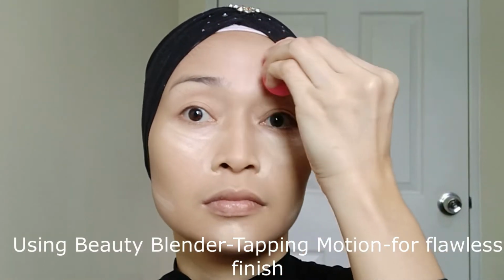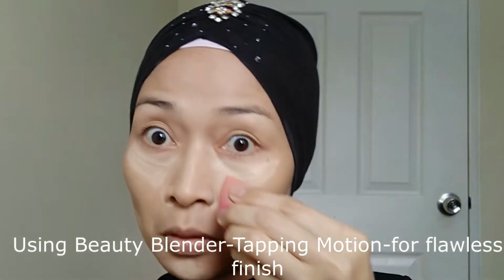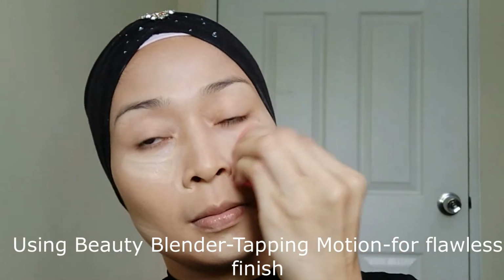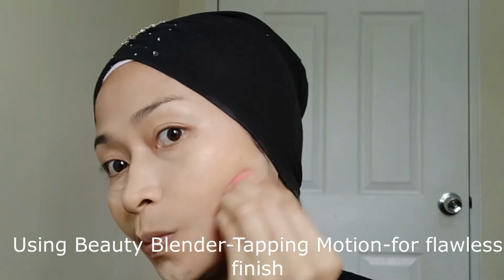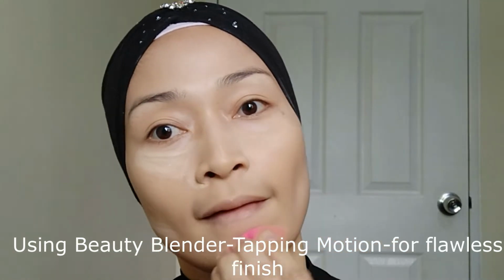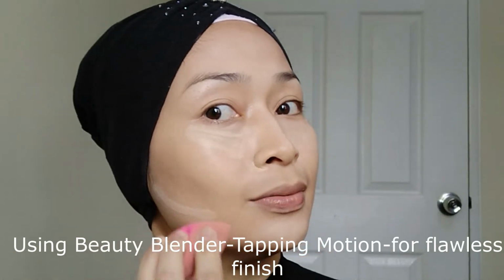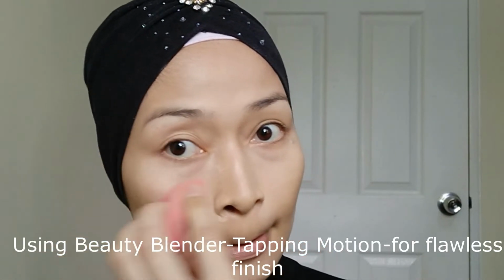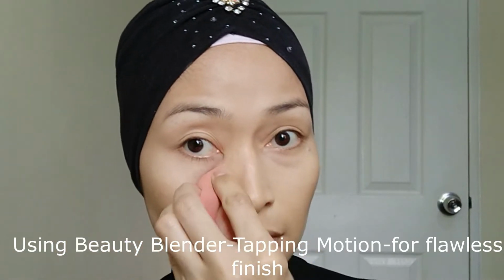So, ayan guys, using my Beauty Blender, i-blend lang po ito lahat. And yun pa rin yung ginamit ko, yung Beauty Blender na ginamit ko sa foundation. And yun, blend. Okay guys, so dapat walang mga lines, dapat smooth yung kanyang finish.